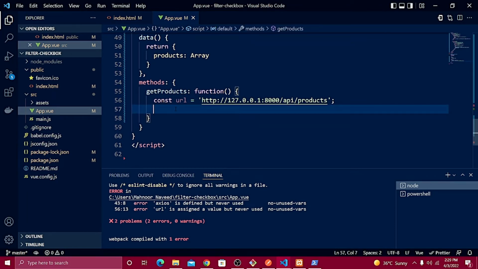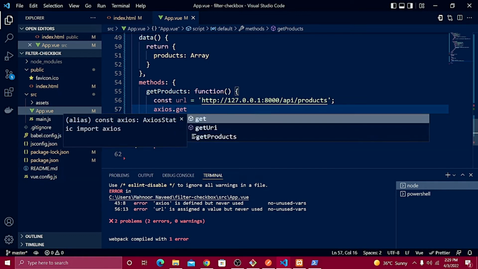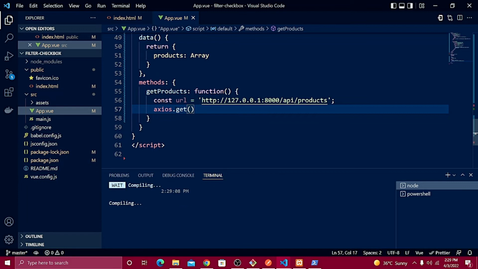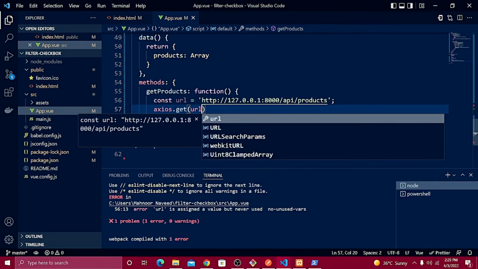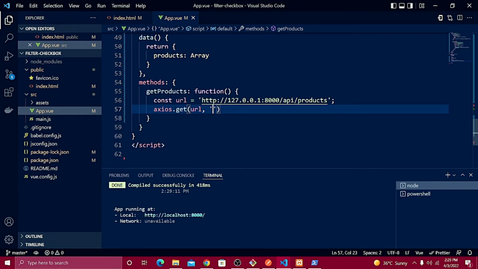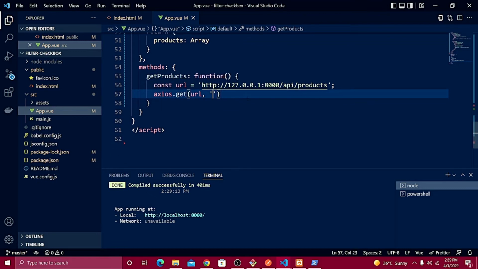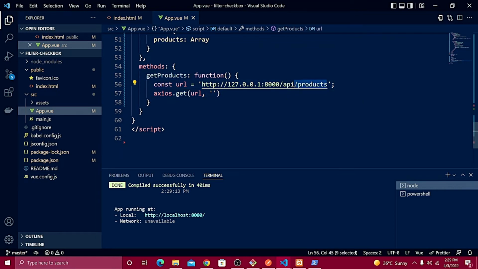Right up here, I'm going to define my Axios call. It should be very simple: axios.get. With the help of get, we have our URL in, which I have here. You can either keep that simple, or because this part should be different, I'm going to just add it up here. This should be the base URL, so we have all the products in.